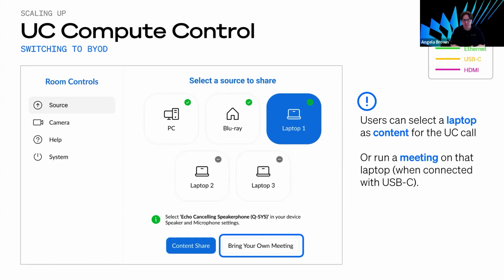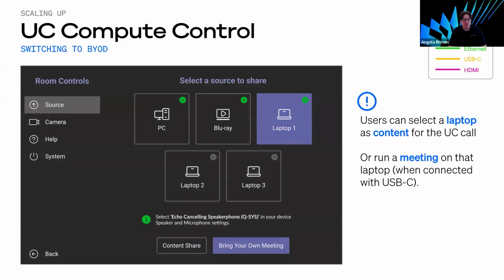I think this is really kind of neat. I've tested this now and it works and it's so cool. I know I get excited. And then in Teams, it's really the same thing. It just looks like a Teams panel, but this is the second page experience in Teams. And as soon as you select that USB-C connection, you can select BYOM, and all of a sudden the call is being run through whatever laptop you have connected via USB-C. So all that configuration is automated, and you don't have to do anything to make it work. You just have to make all the connections.